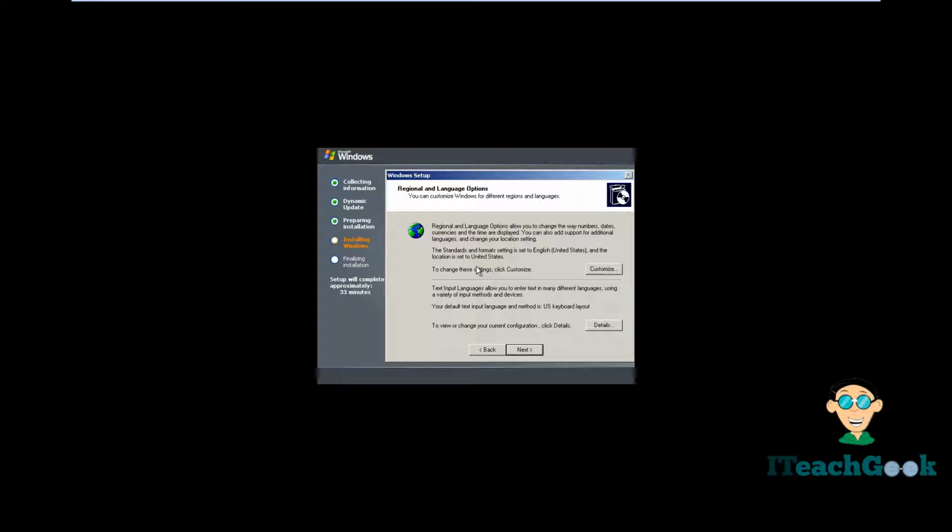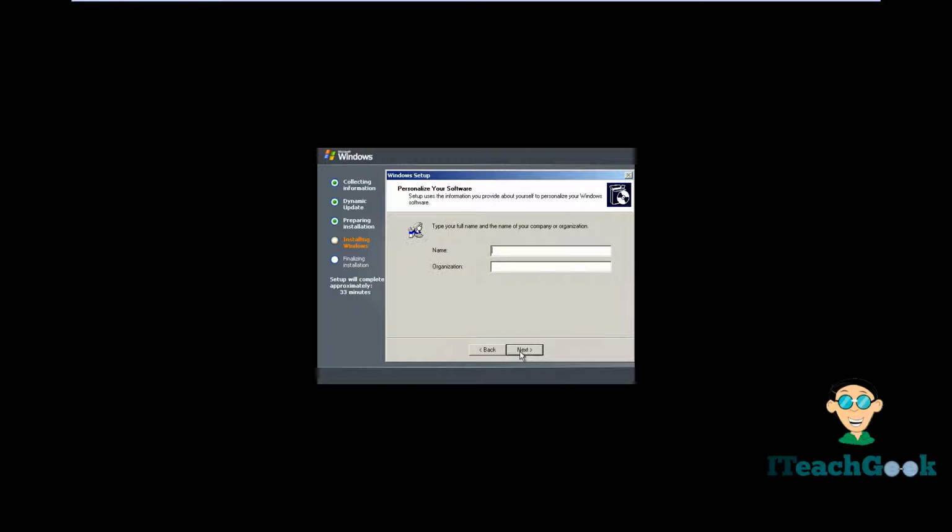During the install you see this come up, so we go ahead and press next. You're supposed to put your first name and last name in here, but you don't have to. You can put whatever you want. Go ahead and press next.